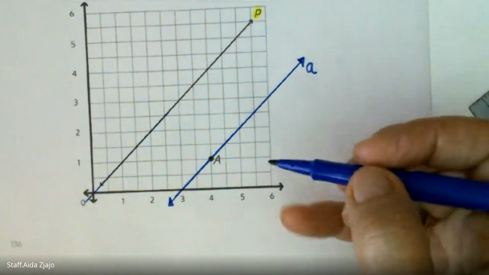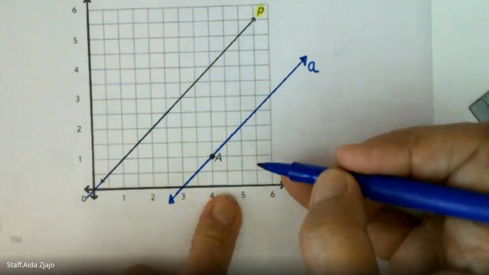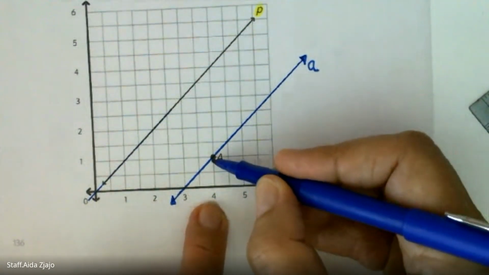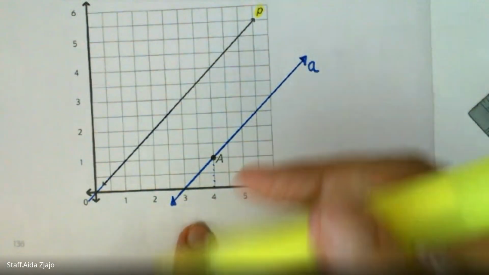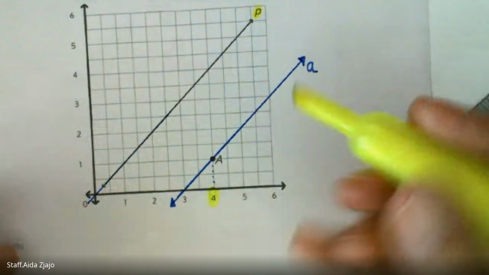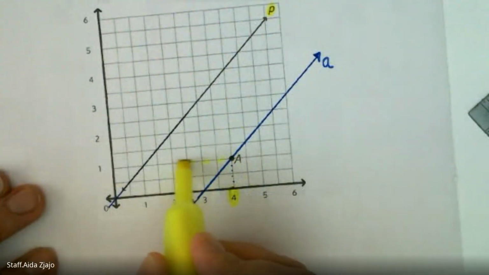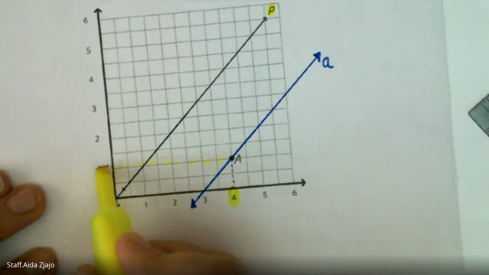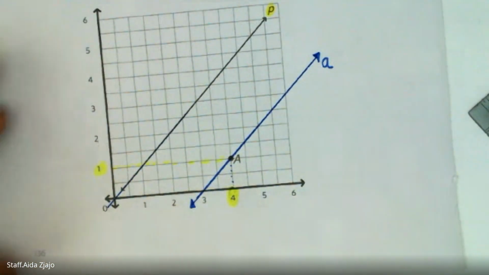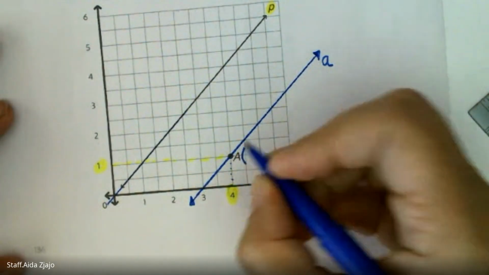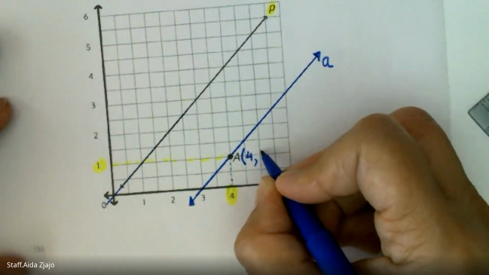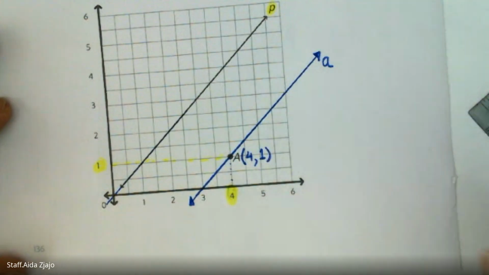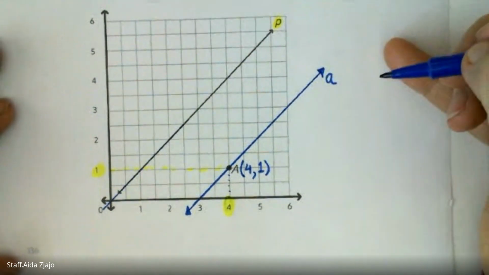When you look at this, you can also figure it out. Okay, A, if you go down to A, it has to be a 4. And then if you dash it to the y-axis, right now I can see what A's coordinates are, that are 4, 1. One of the points on A is that, but you can choose any points you wish.